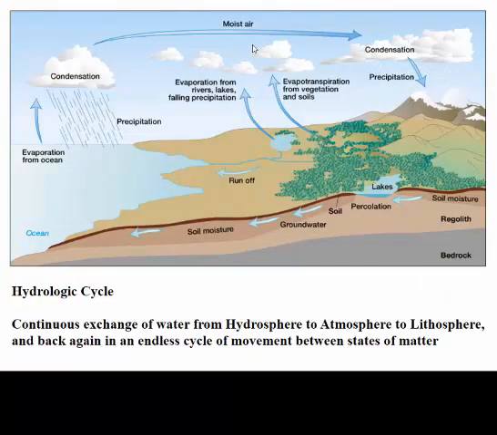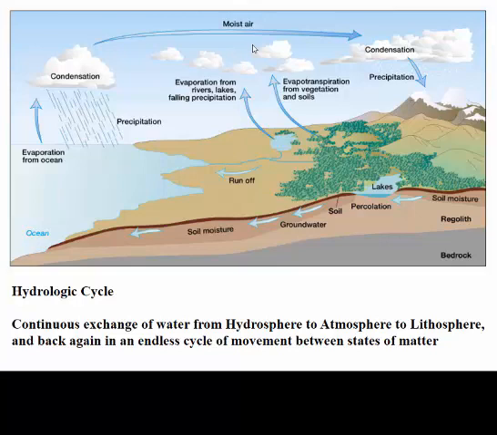So we can look at the hydrologic cycle. This is basically the circulation of water on the earth. We have condensation, and precipitation when it falls from the clouds to the ground. We've got evaporation, evapotranspiration from vegetation and soils, and energy from the sun that creates clouds. So you can see this whole process. We've got runoff, i.e. rivers, but we've also got groundwater.